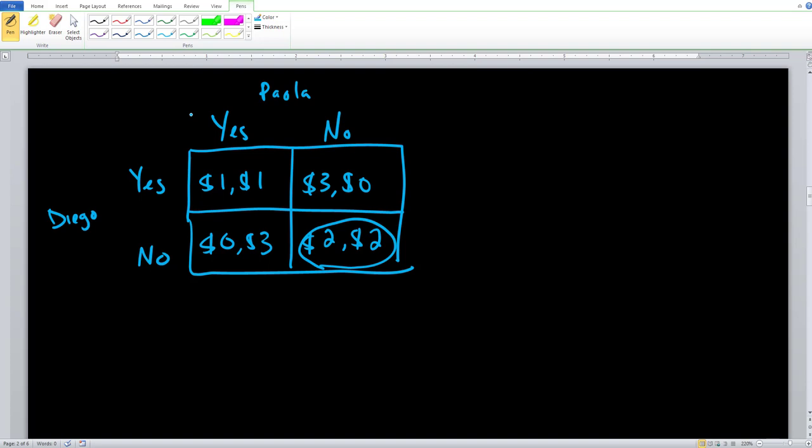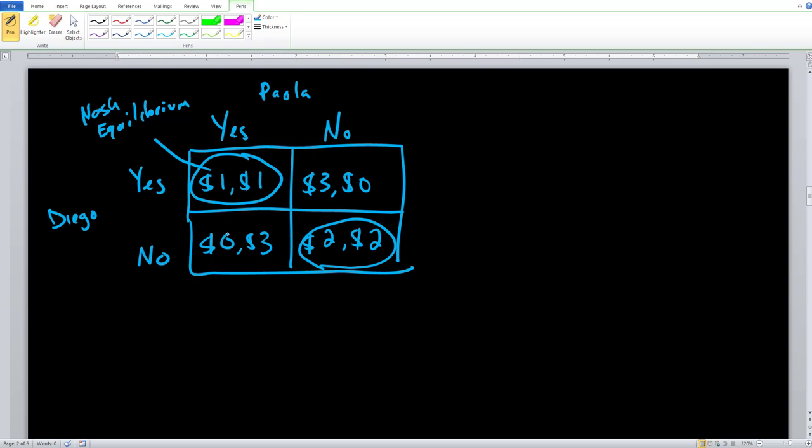Remember that each of these players, they are very selfish and they only want to maximize his or her own payoff. So here, if you selected this, that would be a very, very incorrect solution. The correct solution, or the Nash equilibrium, would be in this box right here, where both of these players, Diego and Paola, actually choose yes and yes. So this is our true Nash equilibrium, or the solution that would be correct on an exam.